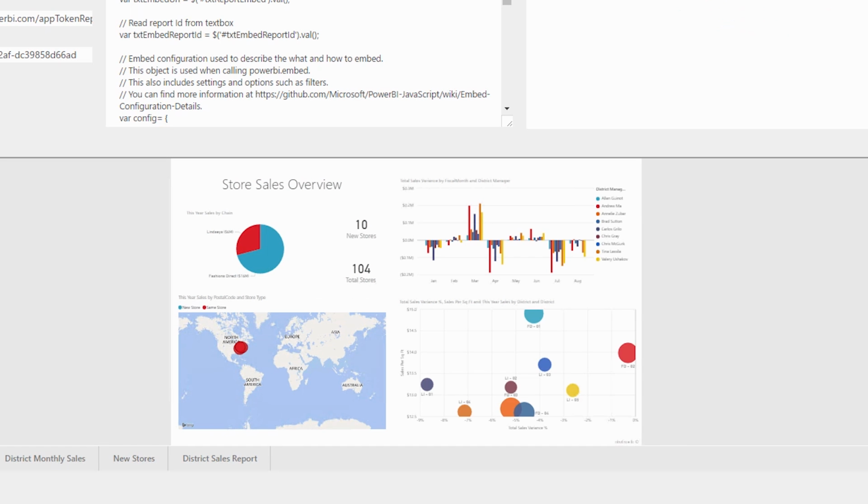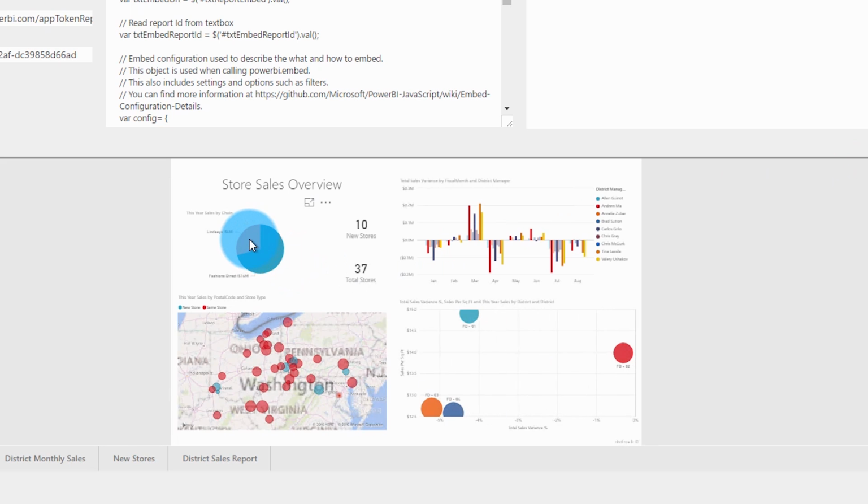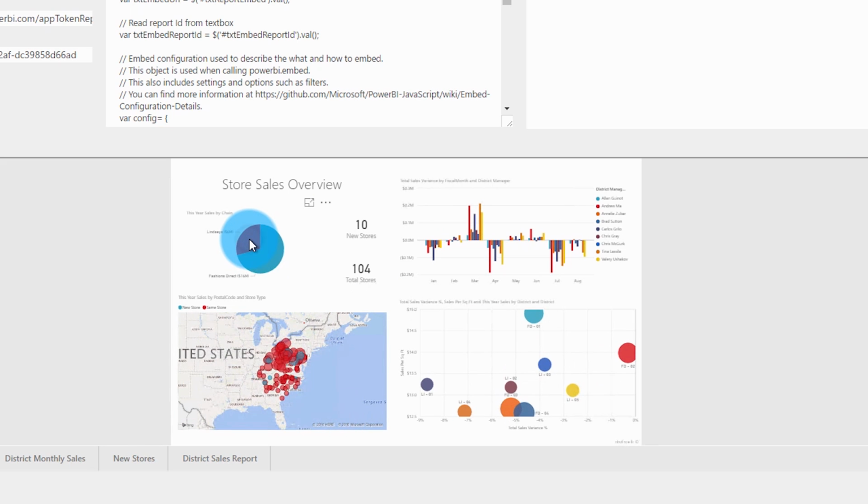When you run that, it's going to go ahead and display the report, assuming everything's okay. If there is a problem, you will see something in the log viewer in terms of an error or some information about what's going on. At that point, you can go ahead and interact with the report that's in the div container, or you can move on to the next step, which is interact.